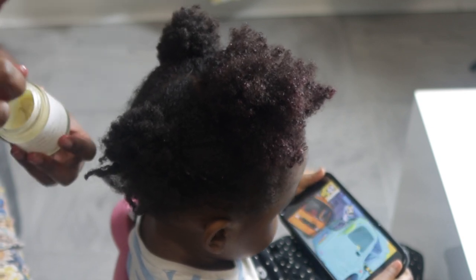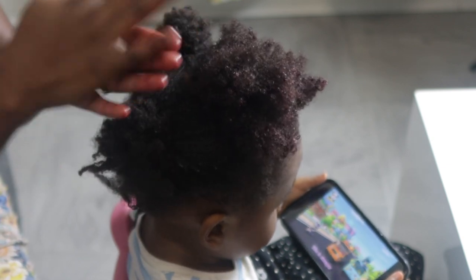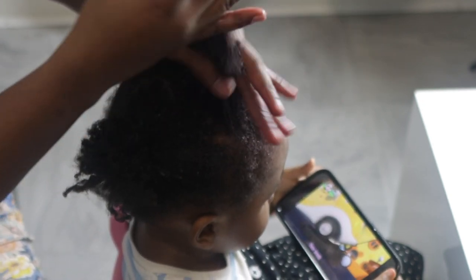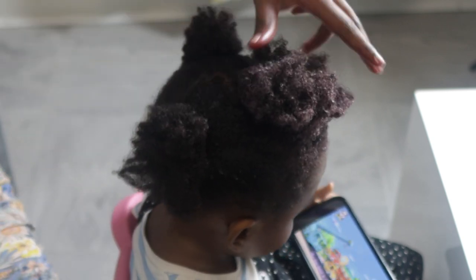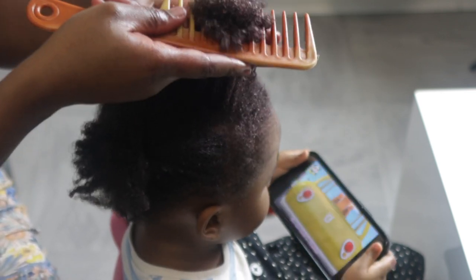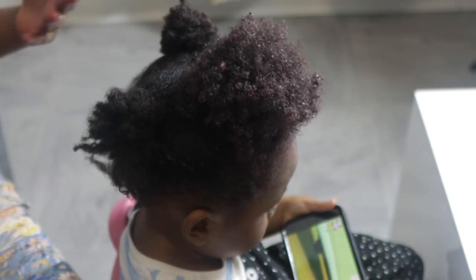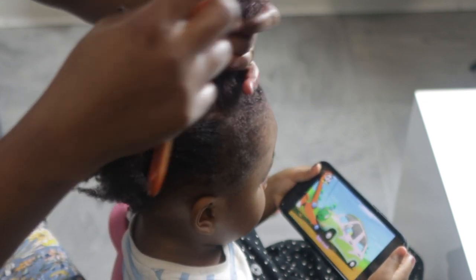Her hair has been washed — normally I'd take out her hair and do the same routine I do on my own hair, but this time for time purposes I shampooed her hair while it was still in cornrows and conditioned it the same way. I just took the cornrows out and held her hair in two ponytails. Now it's time to moisturize and style. I work in sections exactly the same way I work on my own hair — it's less painful for the child and less likely to cause tangles.